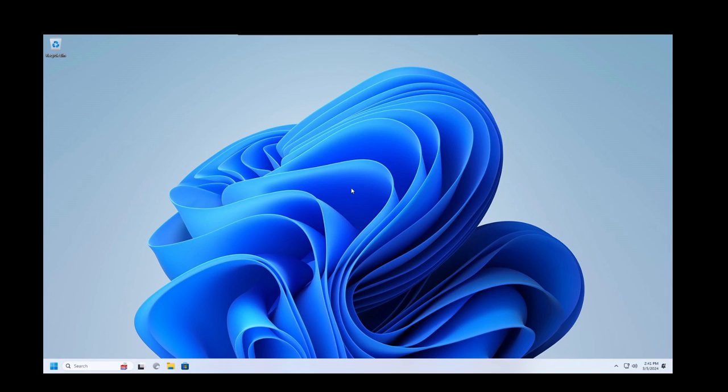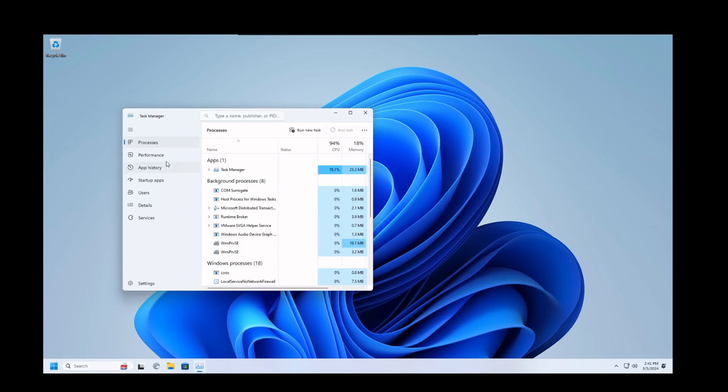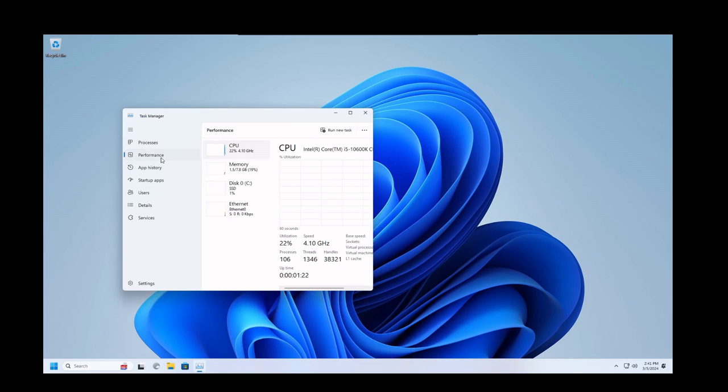So now that we have Edge gone, let's take a look to see if there's any difference at all in our utilization here. Okay, so we're using approximately 500 megs less memory, which is actually quite a substantial improvement in resources from getting rid of Microsoft Edge. Let's see what else we could trim out of the system.